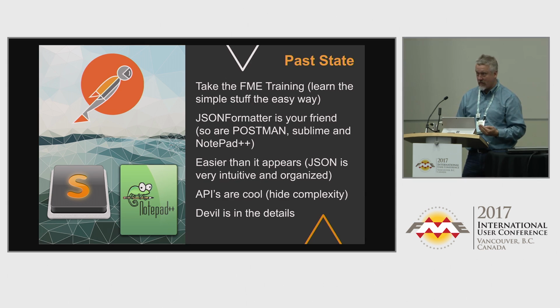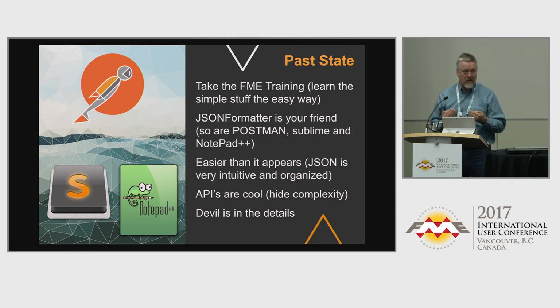Just the online stuff will work great because it gives you the basics, right? JSON formatter is your friend, but also is things like Postman. Postman works in Chrome and it allows you to test posting to an API. Okay, I'm not going to explain that, but it's free. It's awesome because you can take your entire API post, the whole header, the whole formatter, the whole thing. Whatever text editor you want to use, Sublime is good. I like Notepad++. But these are all good tools for formatting JSON, looking at JSON, and validating JSON, right?